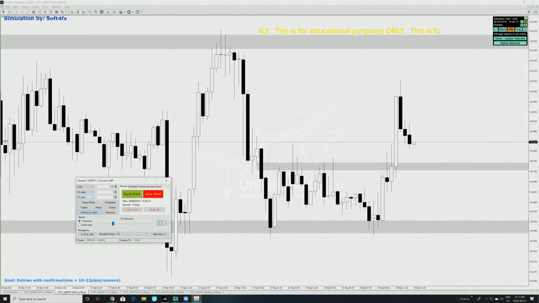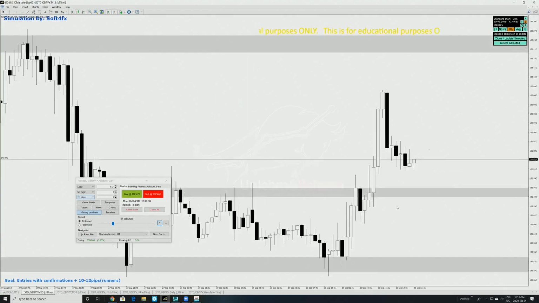30-minute candle is about to close. 30-minute candle has closed bearish. There's no confirmation for buys. We want a support formed or something to happen so we can take some buys. So let's just see what happens here. We might, yeah, see this candle is forming right now. The 15-minute candle just closed. 15-minute candles are creating some sort of a support here, but this candle is still open, right? So we gotta wait a little bit.